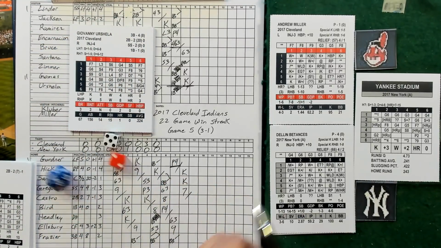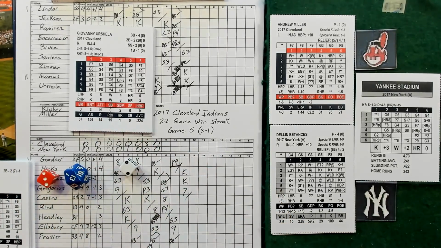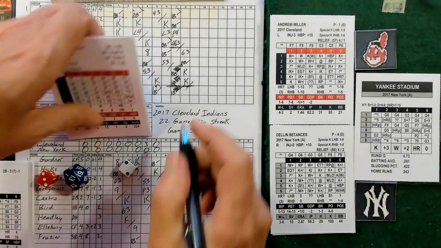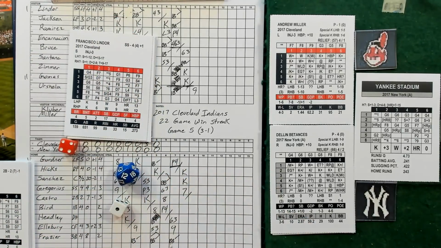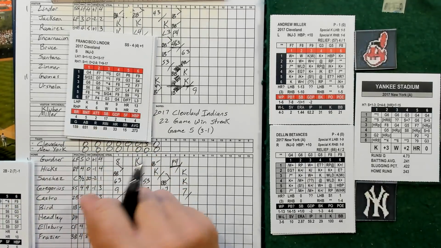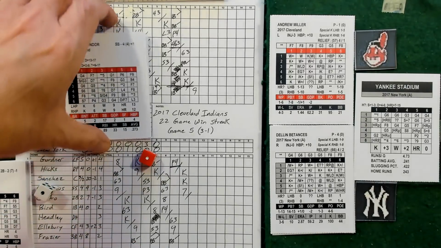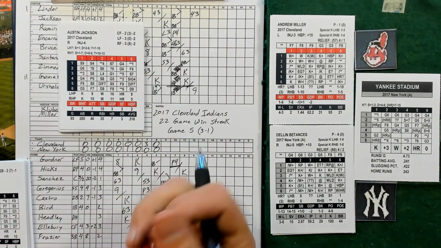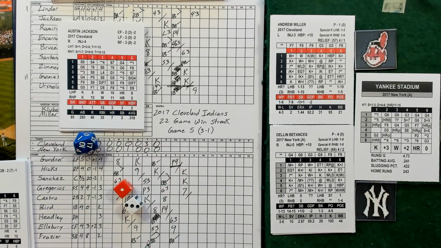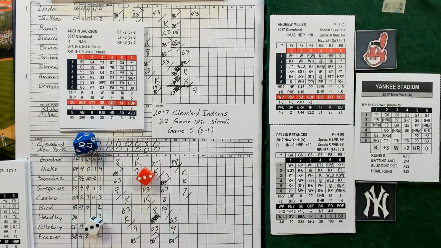Top of the 9th inning, Urshela, 2-5. 2-5's blank. A 3-2 fly ball to right field. Back to the leadoff man, Lindor, 4-1. Possible error on a throw. 1-1's ground ball to second. On a 12, though, that's going to be a good play by Castro. 2-2 down. Here's Austin Jackson, 1-3. And versus the right, he's going to be star line. So it's going to be an out. Ground ball to first.